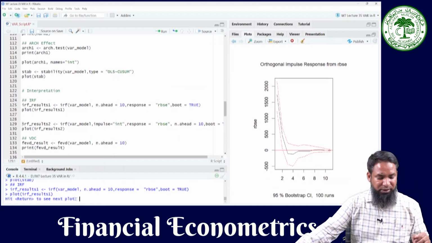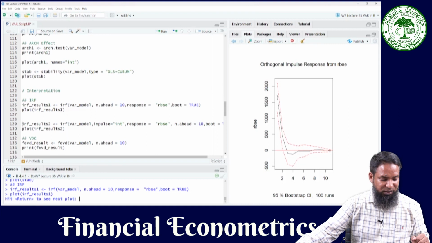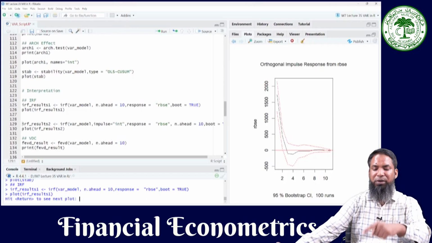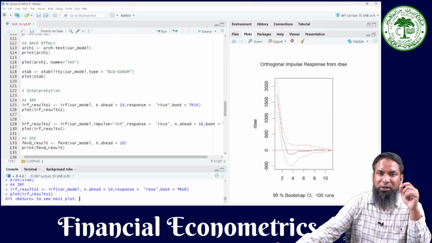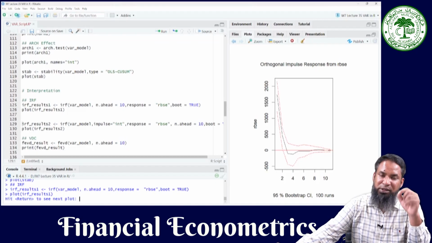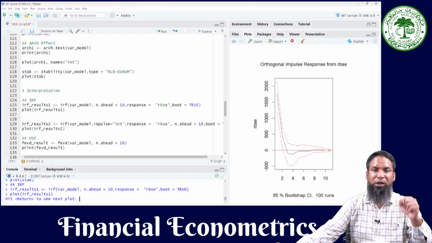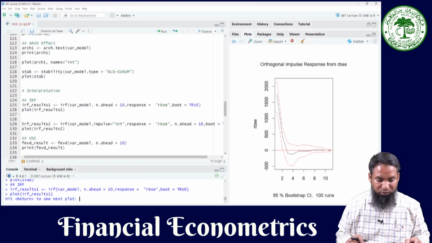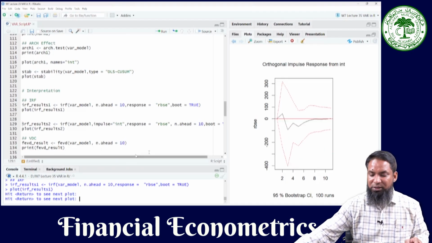Now see here, hit return to see the next plot, because what we have seen is the response of RBAC only to the shock of itself. So what about the others? To get the plot of the others, we have to hit the enter button. Then here we can see the response of RBAC to an impulse in the interest rate.